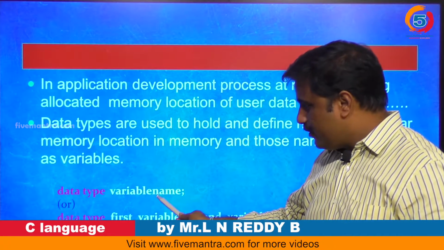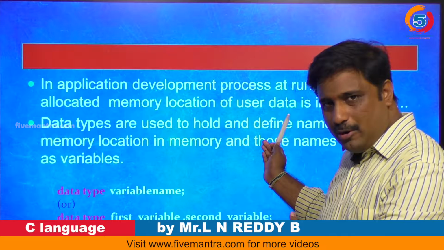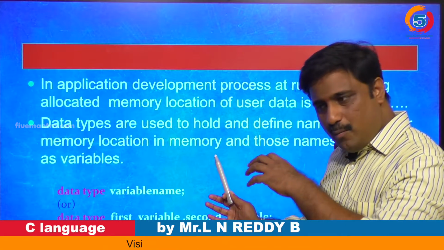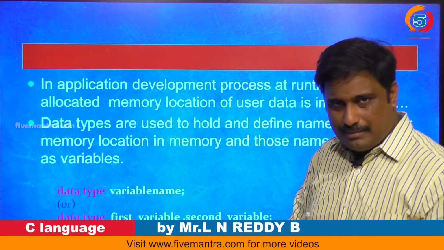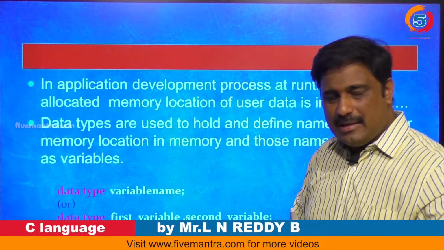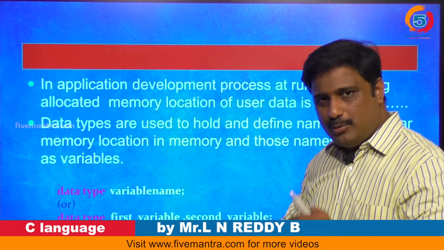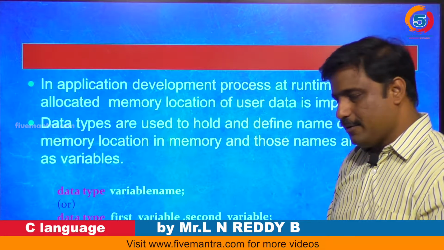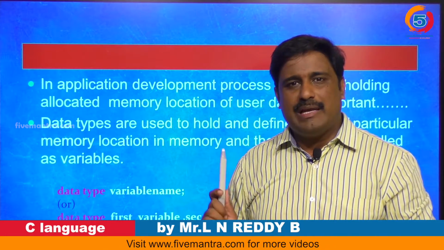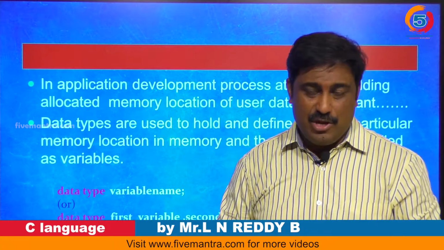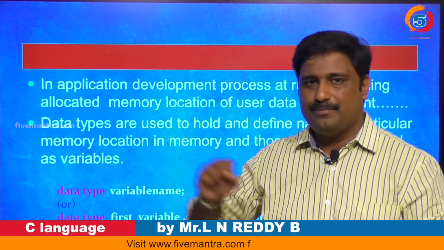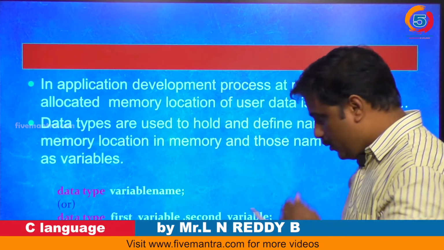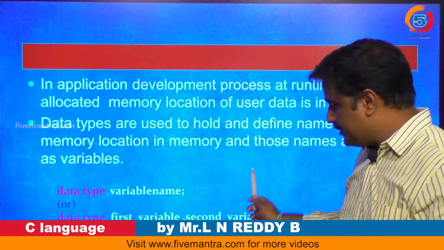When we do this, the variable name will point to some particular memory location, and whenever you request it at runtime, that memory location value will be given to your program, and your program will use it, do some operation and give the end result to the end user. This is the scenario that actually follows. A variable name is nothing but an identifier which identifies the application inputs. Now we'll go deeply into this discussion.